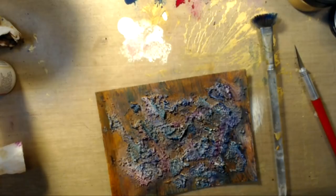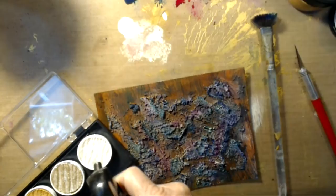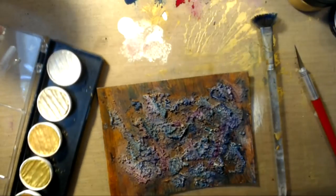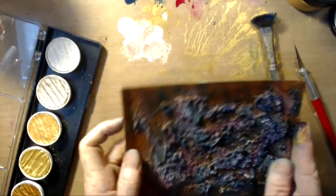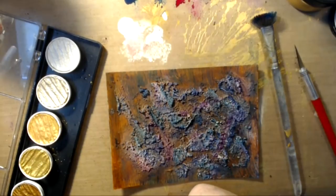But I don't have a rose gold, and I don't have a rose gold anything that I can think of. I would have one if I bought those watercolors that Xander showed the other night. Here's the sterling silver that I have. So let me go ahead and water it down. This is really different than all of them as far as texture and what it feels like. God, Eileen, I think I really need those shimmery watercolors, and I did not want to blow $50.